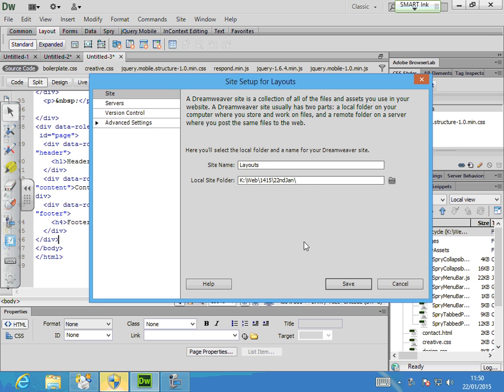So the first step is to create a website. So we are saving a website on 14, 15, 22nd Jan, right? And I love not giving spaces to folders, which I think you love the opposite. Isn't it? You give spaces to your folder names, but a good practice is not to use spaces in folder names and file names. You know why?